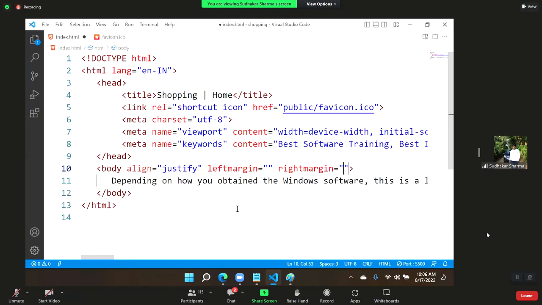You can go more than that, it doesn't matter, but your content will look abnormal in presentation. So always make sure that you have 500 pixels in the middle for content. So you can give 350 pixels and 350 pixels, so that means 700 pixels are set.